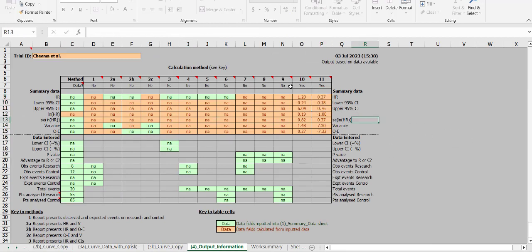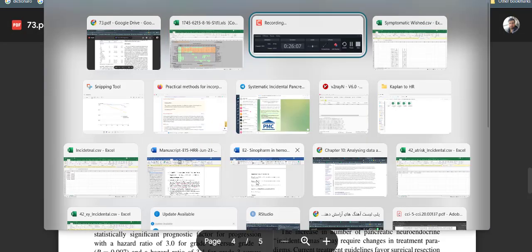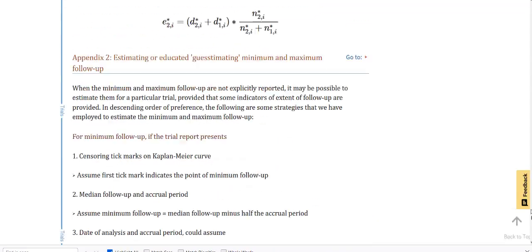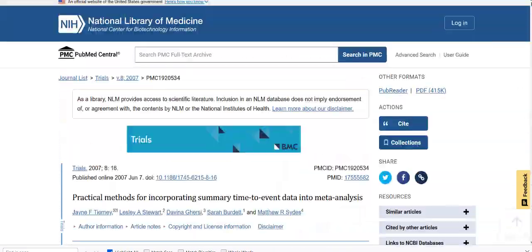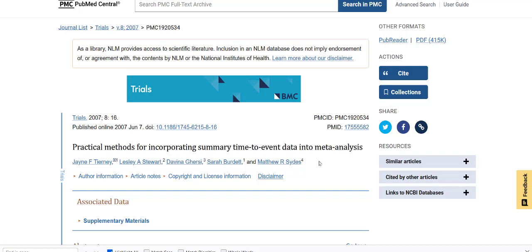That's it. This is the best method and easiest method, thanks to the authors, because they really made this easy, and you should also read their paper. There are so many points that you should consider when doing this method, and this is not the preferred method. If you have a sufficient number of studies reporting hazard ratios, you don't need to do this, and this is the indirect estimation of the actual effect. So that's it. Keep safe.